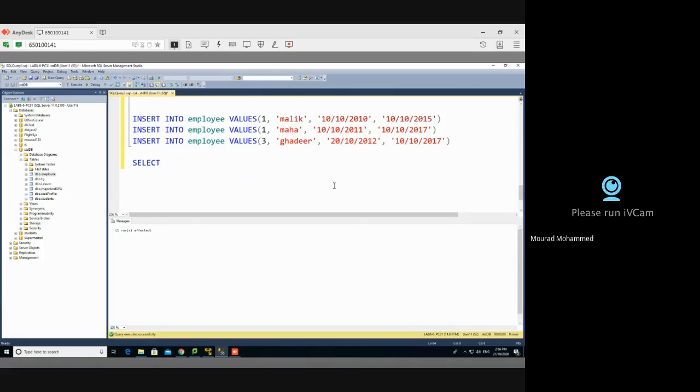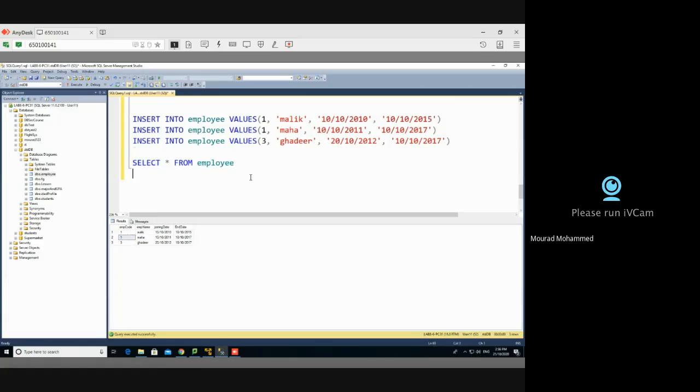Select star from employee. Yes, we have 3, 1, 1, 3. The second one, I'm going to update the emp code into 2.